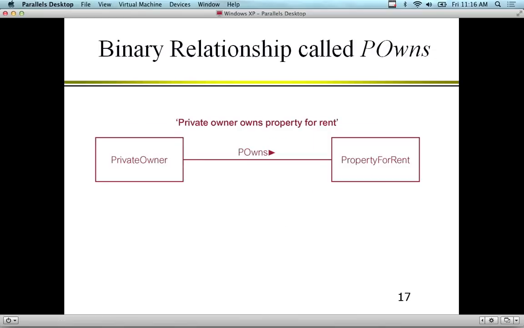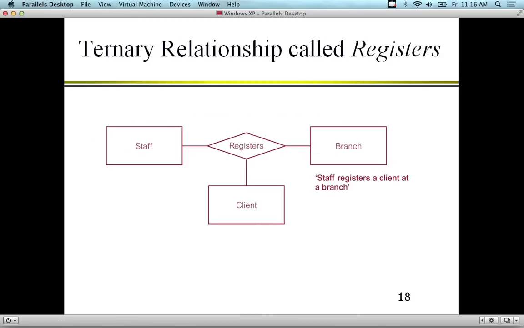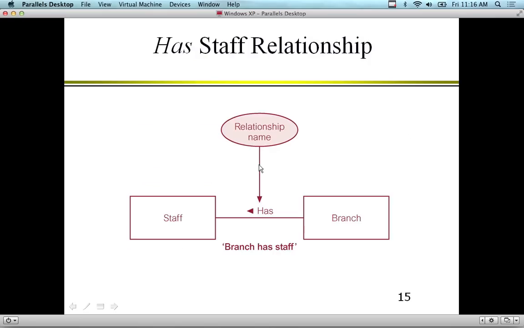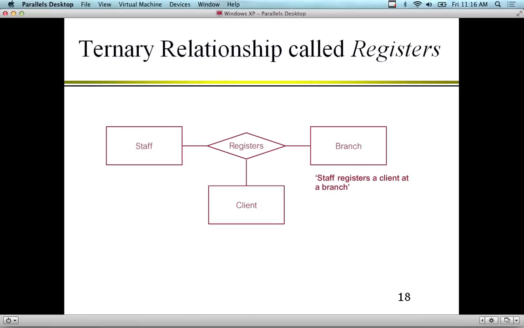So here's a 3. So this one is a 2. Another example of a 2. Here's a 3. When we have a 2, notice we don't have any diamond symbol in between. And we don't have any diamond symbol on this one either. We have those arrows showing the direction that you're supposed to read it in. When you get past 2, then we put the diamond symbol in, because the diamond symbol makes it easier to identify the participating entities, especially if you have more than one of these on the page. You know which ones belong to which one. A fewer number of lines that you have to draw.